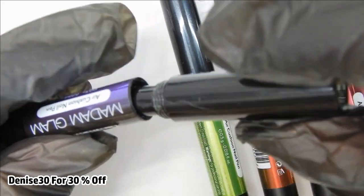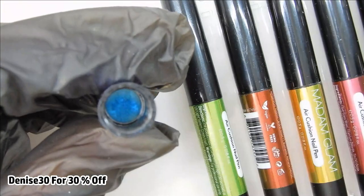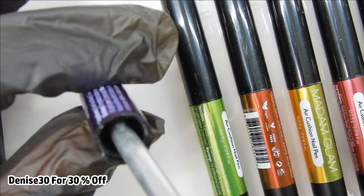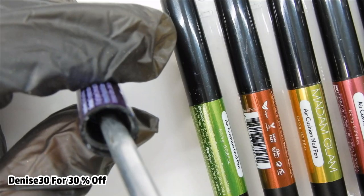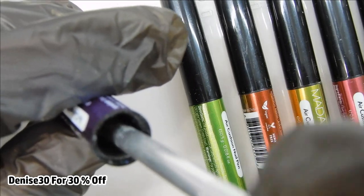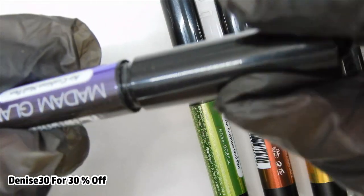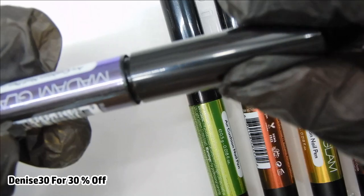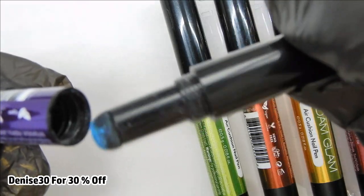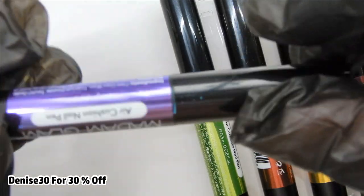What I want to show you and tell you is how these work. Of course, that's the cushion end, right? Down in here, you can see the color, the chrome powder, and it's on a spring load. See, listen, when I put this tool down in here, you hear that? So it's like a spring load. And when you put the cushion end back in there, you're supposed to be able to get that little cushion to have more powder on it. And some of them work better than others.